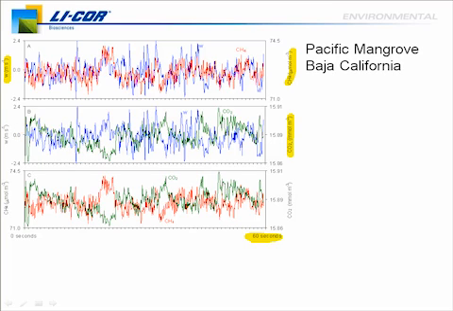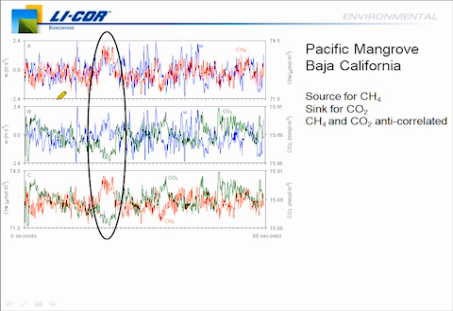So about an hour and a half after sunrise, when the mangrove ecosystem is just getting going for the day, it's taking up CO2 from the atmosphere and it's releasing methane. And so what we see in this top chart is as the vertical wind speed goes up, so does methane concentration. So those are correlated together positively. Now here in the middle, though, we see as the vertical wind speed goes up, CO2 concentration goes down. So there's a great example that shows how the ecosystem is currently a sink for CO2.